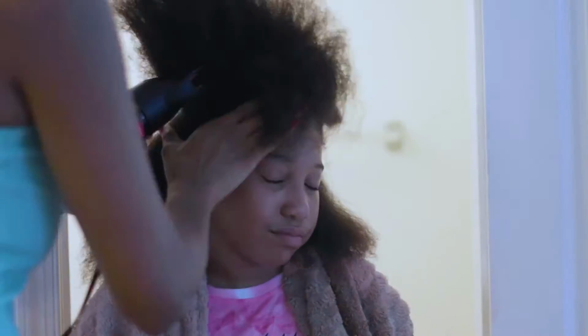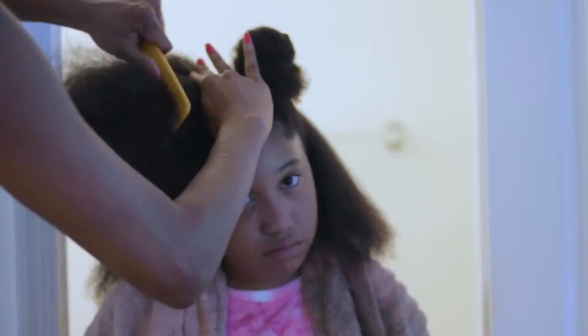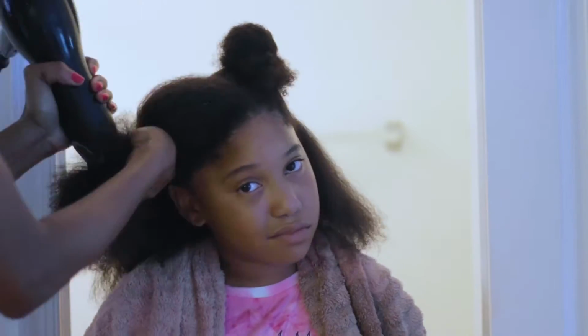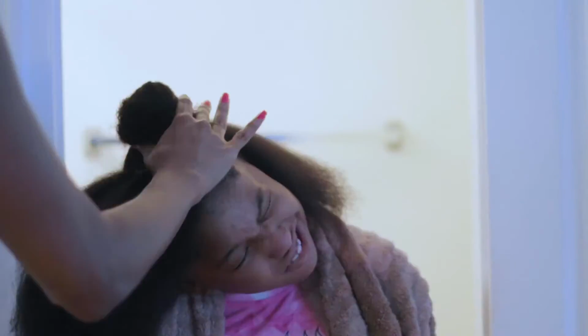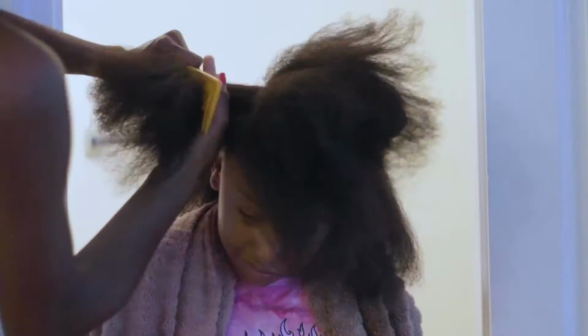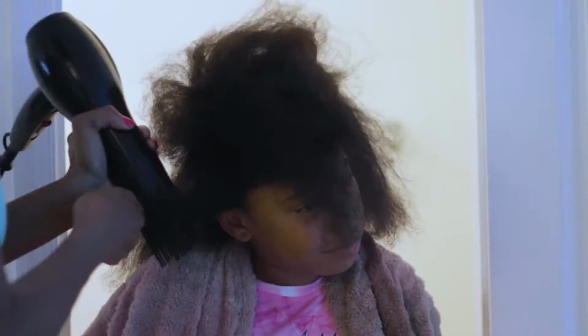So I'm on to the top, my third section out of 4 sections. And like I said, you comb it out with the wide tooth comb first. If you have thicker, coarser hair, you may have to break up your sections a little more. You may have to suck it up and do 6 sections versus 4, depending on how much hair you have. She has a lot of hair, y'all.